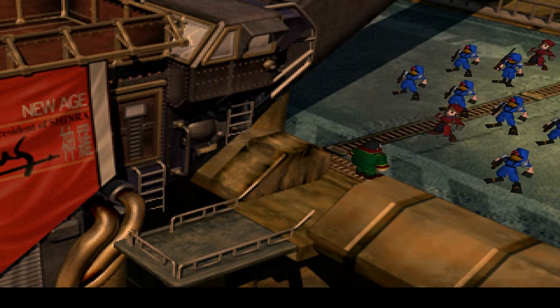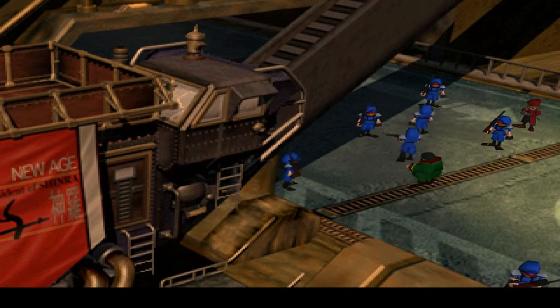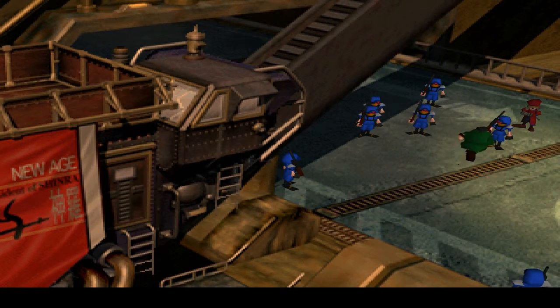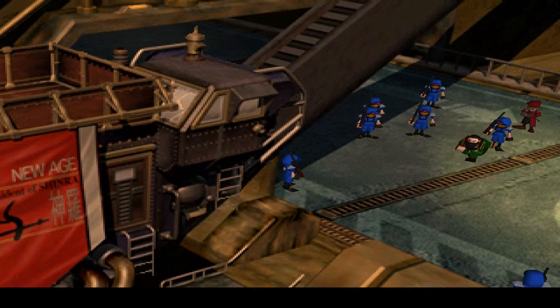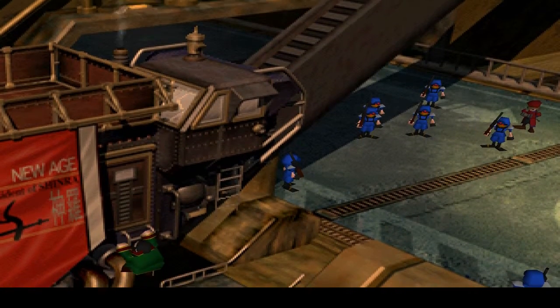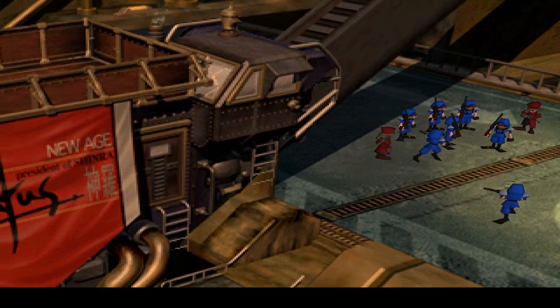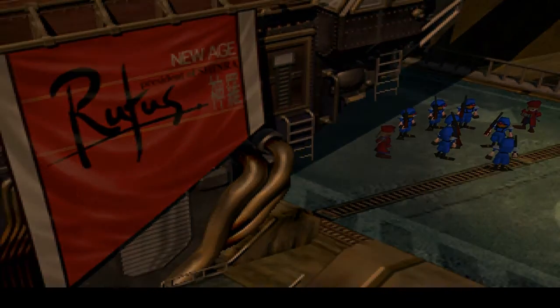And now Heidegger is going to run at us for some reason. I have no idea why. Punching at the air at us, and now running back to the elevator. I don't know, he's a weird dude. I'm glad when we finally take care of him. And now we're going to get yelled at for screwing up, which happens no matter how you did.